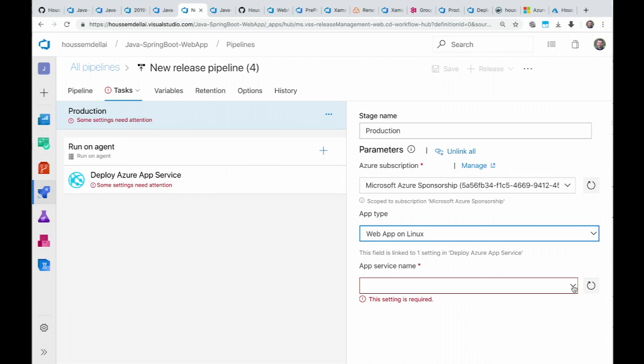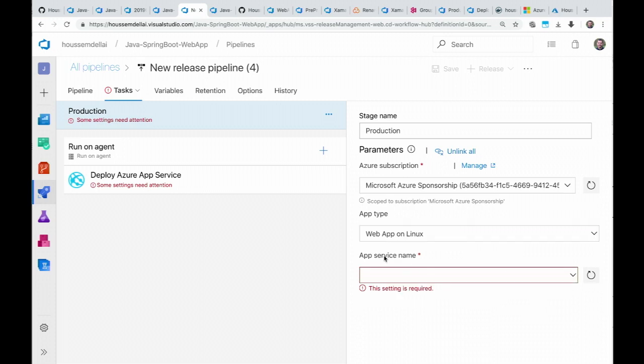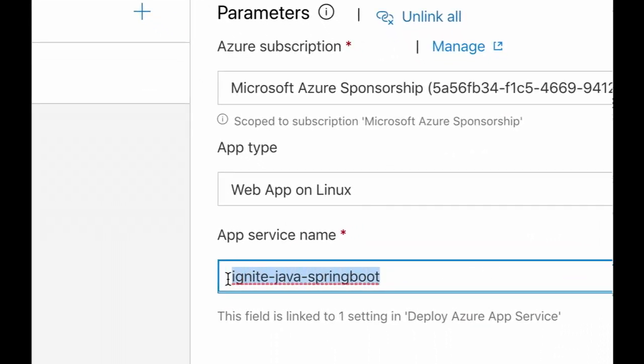So I'll select that. And now here for the app service name, it will connect to my Azure subscription. It will fetch all the Azure app services that I have created, and that use the web app for Linux. Here it gets one, which is the Ignite Java Spring Boot application.